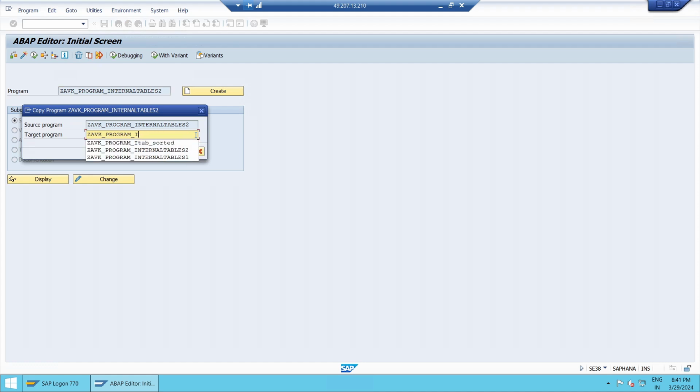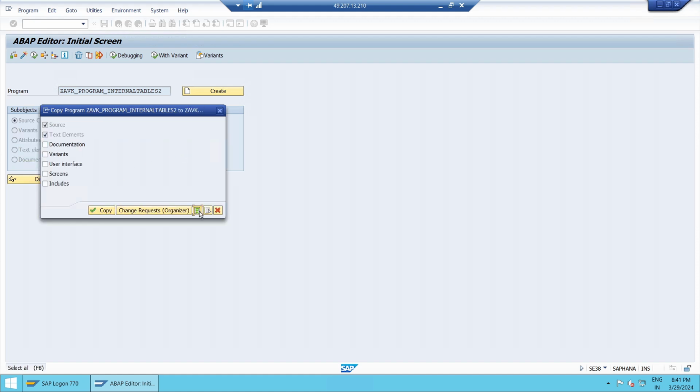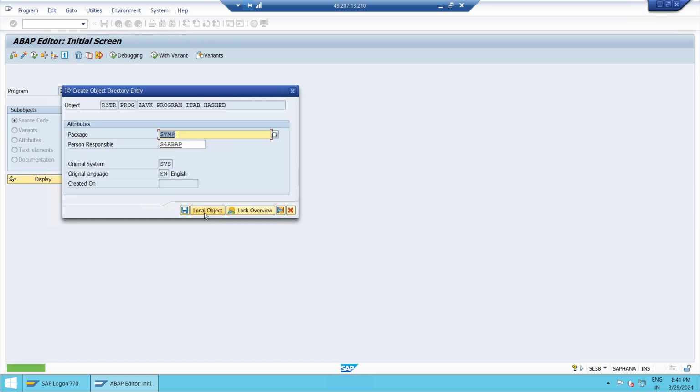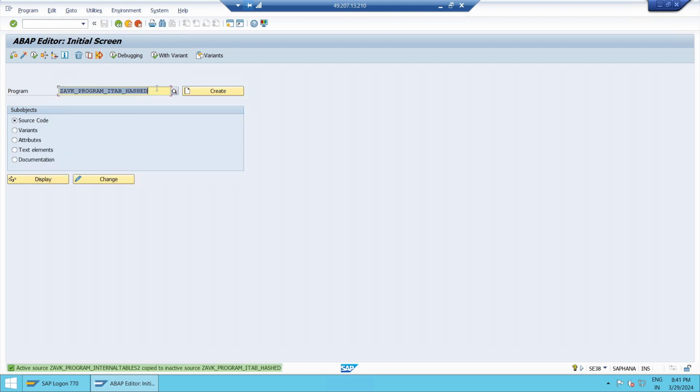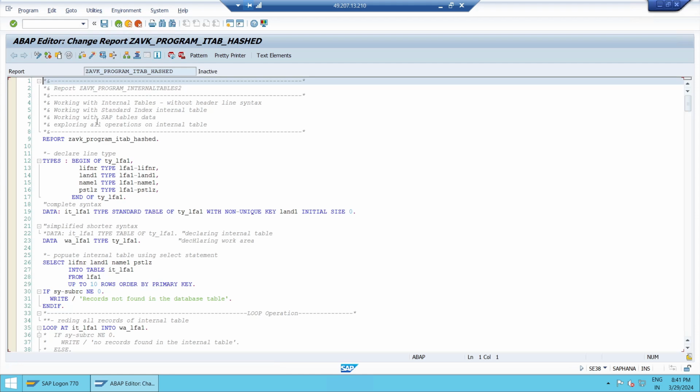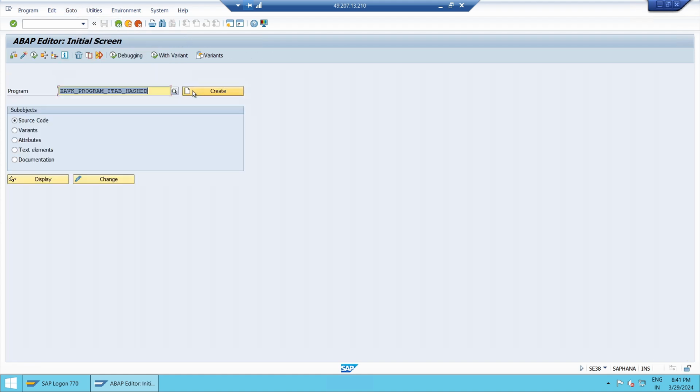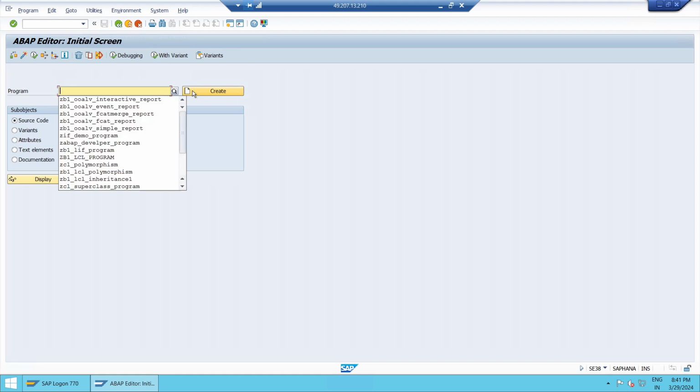Itab hashed. Copy. Yes. Select all. Copy. Right. Hashed. So exploring hash tables exclusively. So first, the error we will rectify.